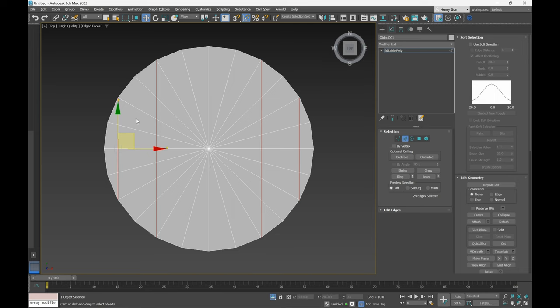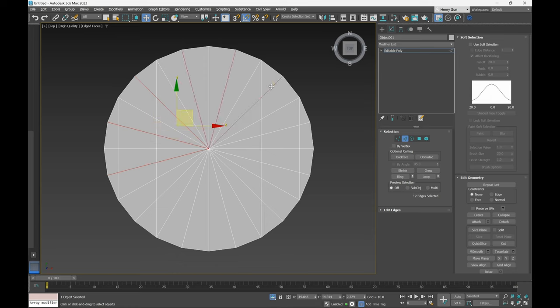And what I want to do is select the edges that I don't need. So I don't need this one. I don't need this one. Don't need that one. That one. This one. This one here. And I don't need this one. This one. This one. Or this one. I don't need this one, and I do not need this one here. So let's press Control, Backspace.